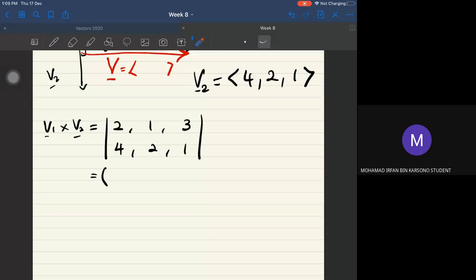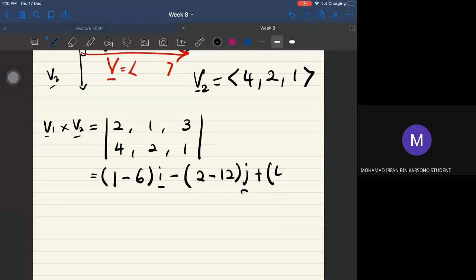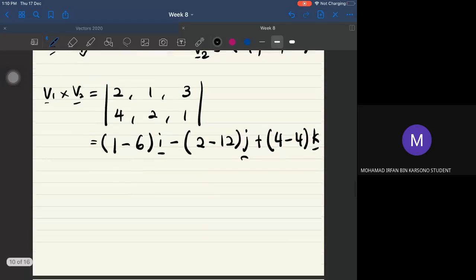So first you akan delete this column. So you akan ada 1 darab 1, so akan dapat 1 lah kan. 1 tolak 6 i, tolak for untuk J component 2 tolak 12 j, plus untuk K component 4 tolak 4 k. So you akan dapat jawapan you sama dengan negatif 5i, 2 tolak 12, negatif 10 j, kosong k. Okay, be careful bila you ada kosong kat belakang ni. You tak boleh jadikan dia 2 tau.